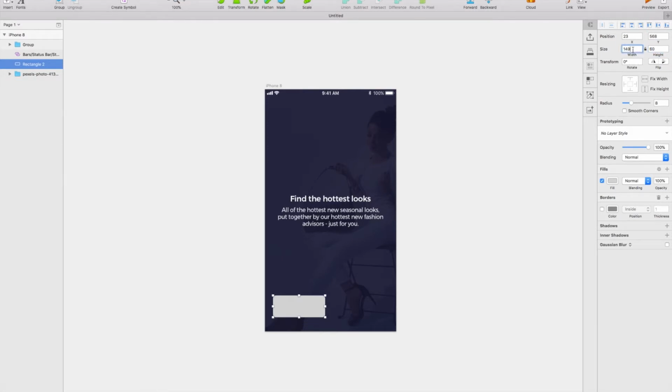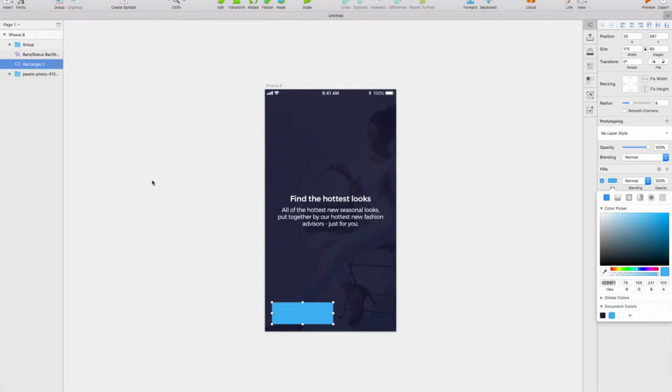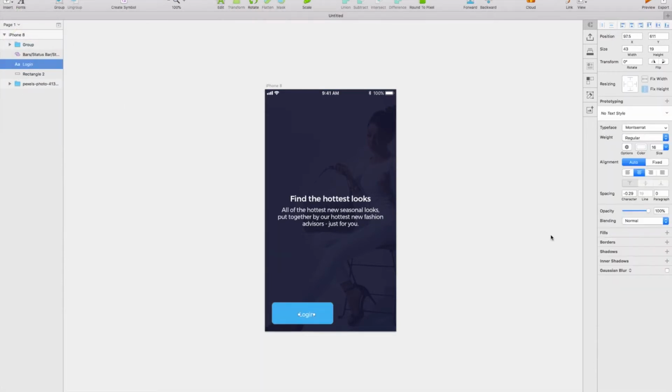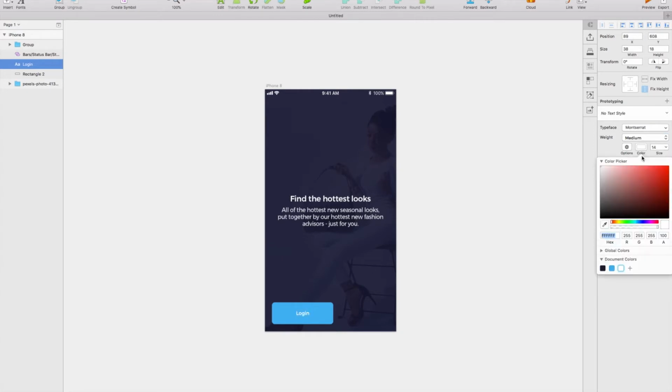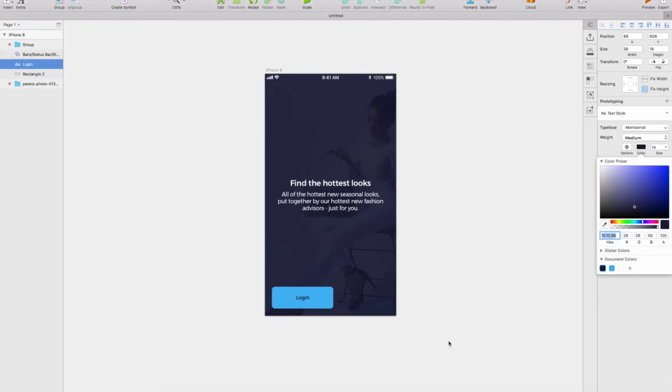So I'm going to add 2 buttons down the bottom, one being login and one being sign up. And I'm going to put them 20 pixels out from the bottom and 20 pixels out from the left hand side. And there's that nice blue cyan, as you can see, really standing out from the background. And as for the color of the text, we're just going to use that same background color, just because I kind of want to keep it minimal. I don't want to have too many clashing elements. And I think that looks not too bad.